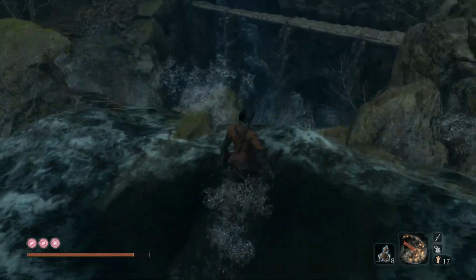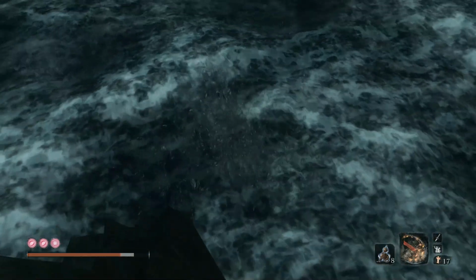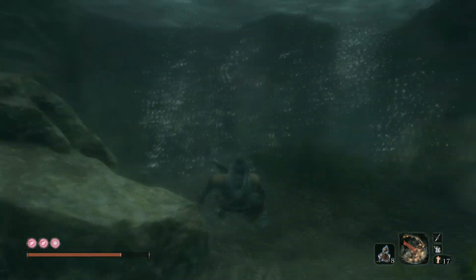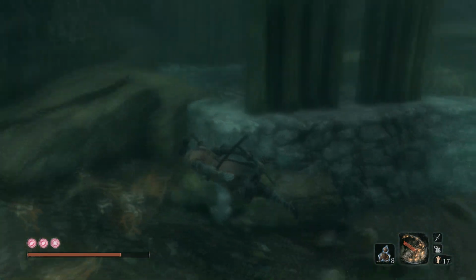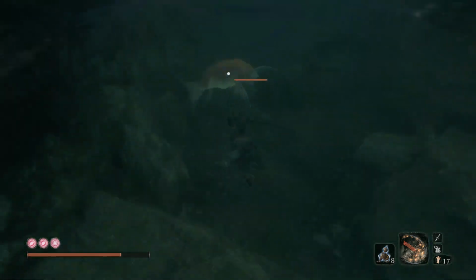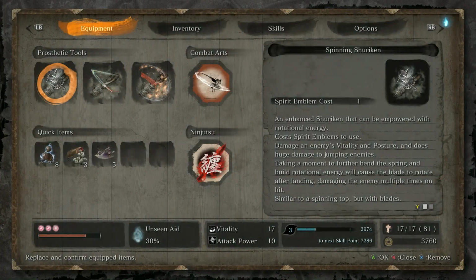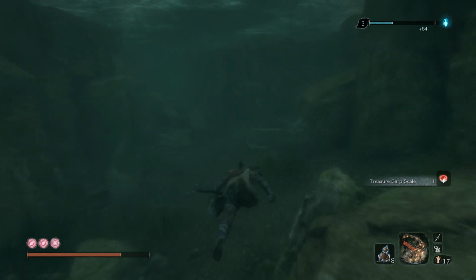Also, let's go over here, because I never went into, well, forest swimming here. Is there anything? Not seeing anything, sadly. Oh, hello, treasure carp. There was something. How many are we up to? 10. Excellent. Just need a couple more.